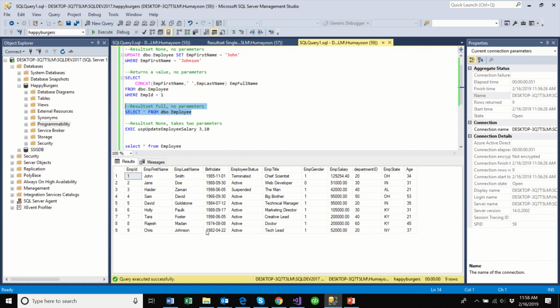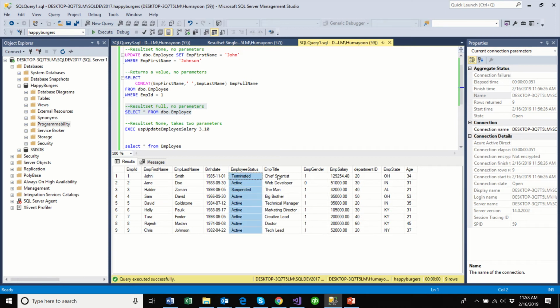In order for us to test if our package is configured properly, I mean the execute SQL task, what we are going to do, as we did in the previous example, we'll just take one column from this and loop it through the whole result set, and use the message box function from Visual Basic to pop up the first names in each row set.